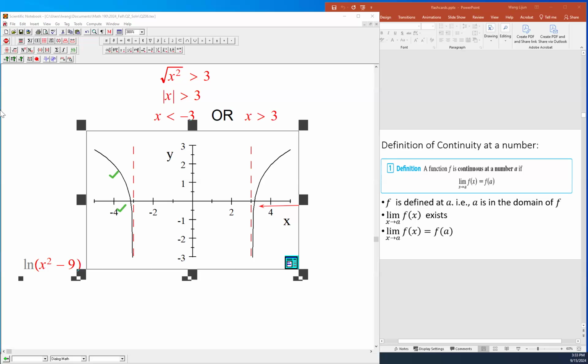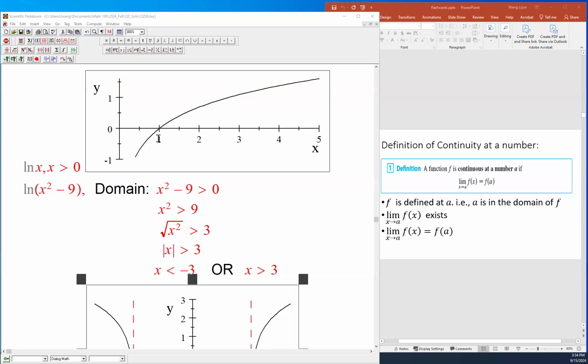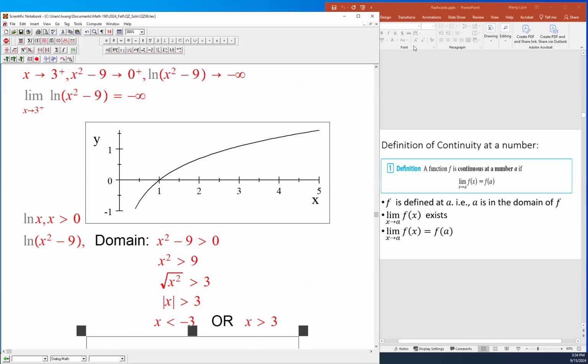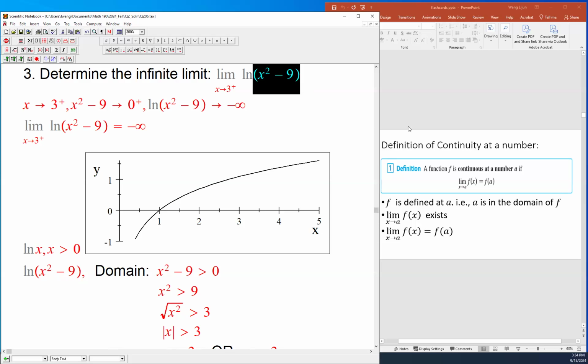So this piece is not relevant for this particular question, and the curve has x approaching 3 from larger than 3. That's why this piece of function is sufficient, because all we need to know is what x squared minus 9 approaches. And we know x squared minus 9 approaches 0 from larger than 0, which is well in the domain. So you can see the function's value approaches negative infinity going this way.